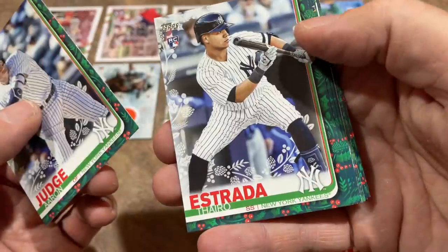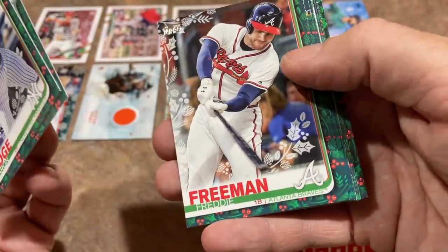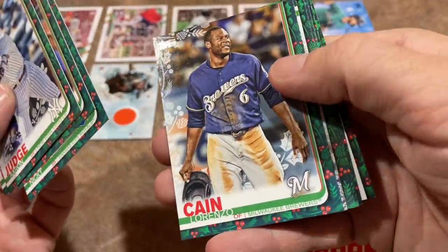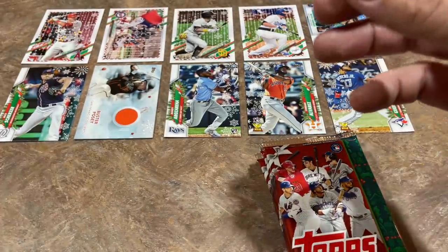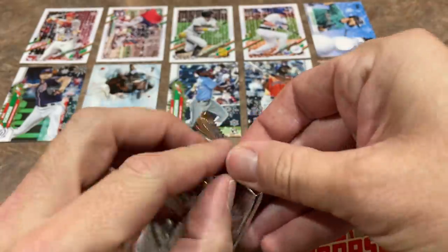Let's see what else we can find. There's Aaron Judge, got Thairo Estrada. We've had some good luck with Mike Trout the past couple days. I actually pulled a gold-plated coin of him yesterday. I looked it up afterwards. It's on eBay for $100. I looked at recently sold, which is kind of a better barometer, and one sold for $30. So I don't know. $30 to $100? Could I possibly get $50 for it?